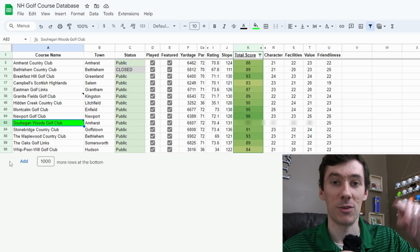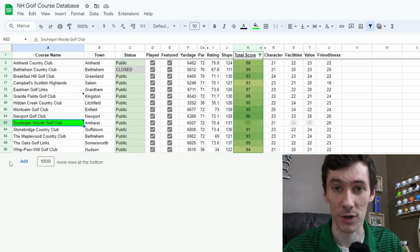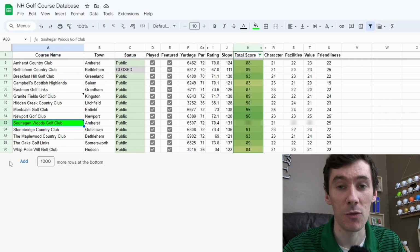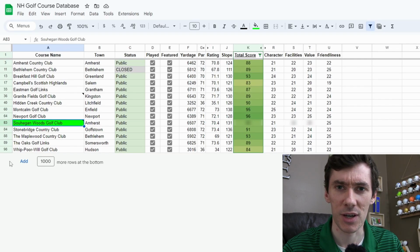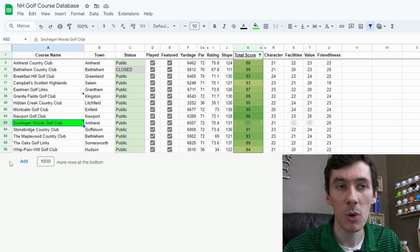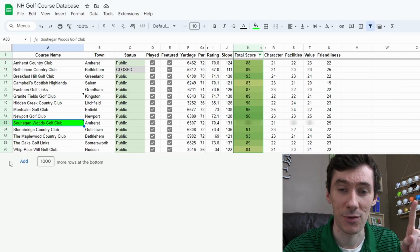So let's now jump back to the beginning of the chart here and do character, and I ended up giving Souhegan Woods a 21 for character out of 25. From what I saw, the course was pretty flat in the main teeth of the course. The main challenges came from all of the bunkers. There were some good fairway bunkers. There's not a lot of courses in New Hampshire that have a lot of fairway bunkers, and I found myself in a couple of them on the front 9, so that was pretty cool. The out of bounds is really where you can get into trouble on the course, but otherwise it's mostly flat, it's mostly straight. There weren't too many dog legs, there weren't too many hazards, so it would have been cool to see a little bit more of that, but overall 21 out of 25 for that, pretty good score.